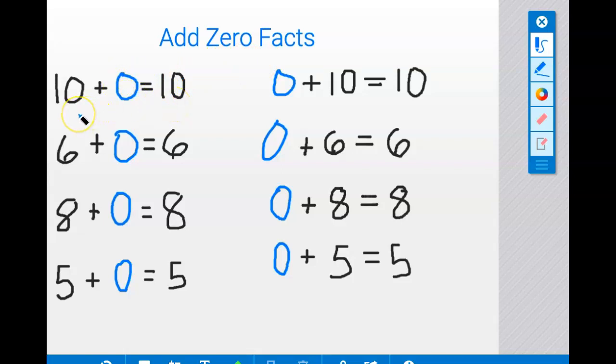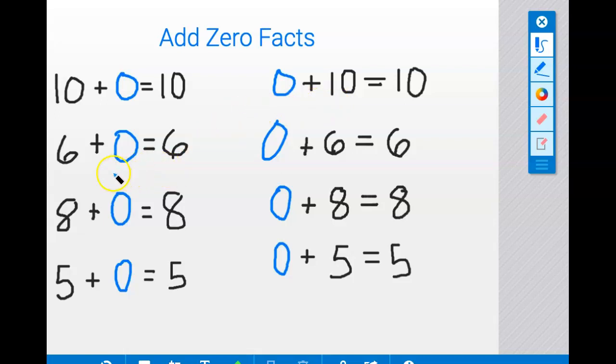When we see an add zero fact, like 10 plus 0 equals 10, we know that we could flip our two addends to show that 0 plus 10 also equals 10. It looks a little different, but remember it's telling you the same information.